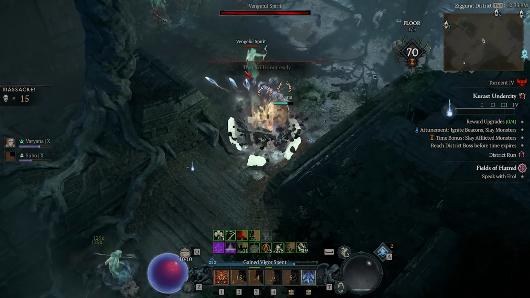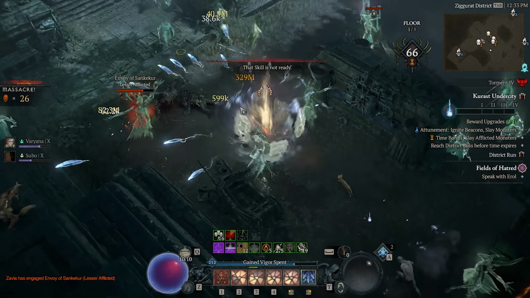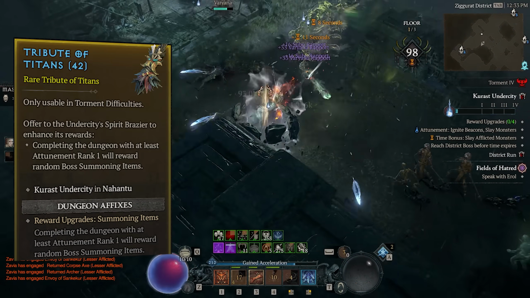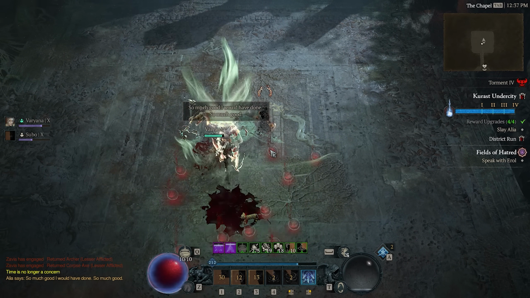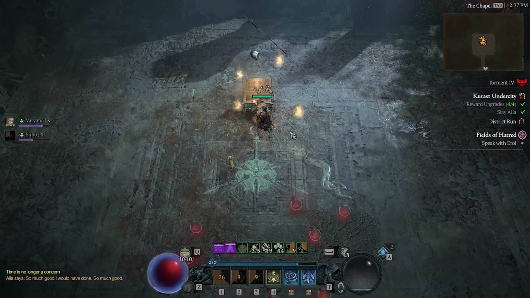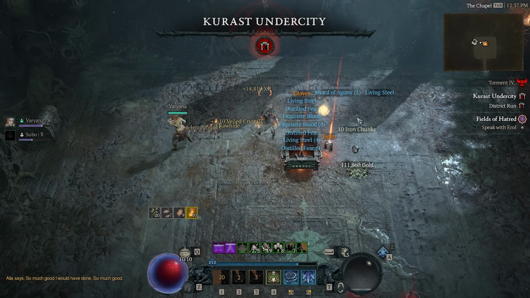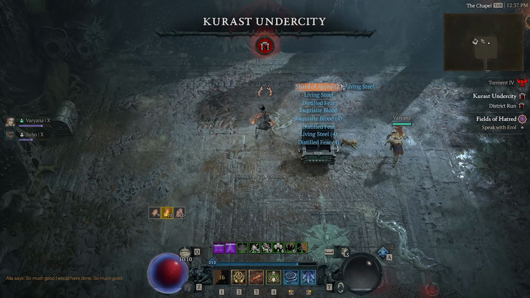Okay, number one, the best way to get them is from the new event, the Undercity. In the Undercity, you can use a tribute, and the tribute you want is called Tribute of the Titans. You use this, you run the event, and at the end, you open the box, and it is just filled with boss materials. It takes around 5 minutes to do these, and you get a massive amount of all the different bosses' materials. And it's not just the Steel and the Fear for the minor bosses. You can get stuff for the main bosses, Duriel and Duriel. So this is the number one way to grind out boss materials.